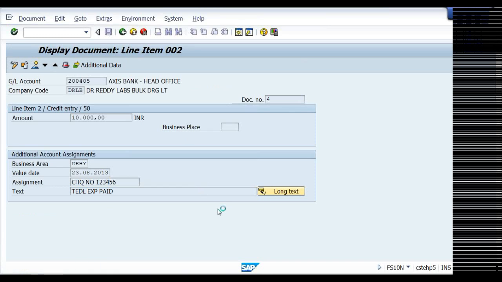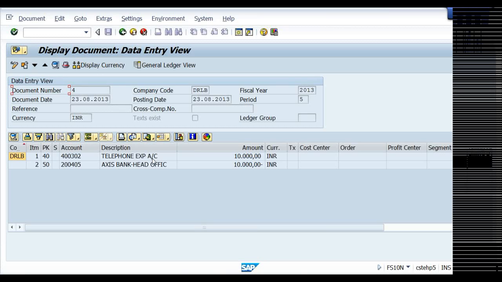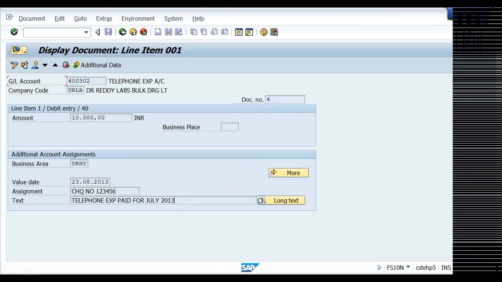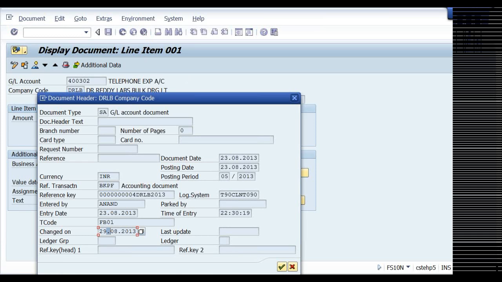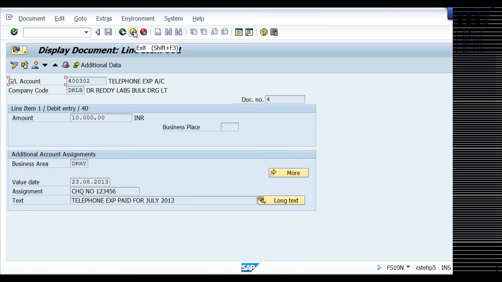If you go to the overview, look at the telephone expenses account. So here it is showing. There it is changed, yes. If you see here, you can see 29. Because of that, it is showing, right?